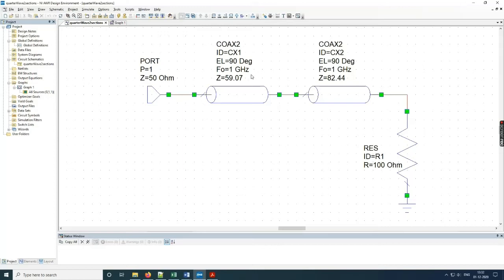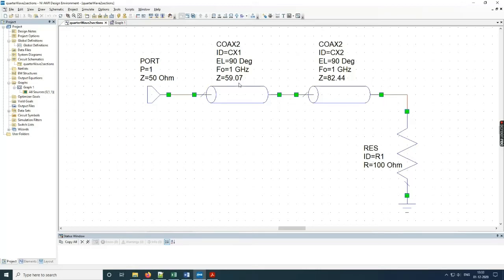But then what is happening is the characteristic impedance I have calculated for each of these lines is not 70.71. Essentially, they're calculated in a different way. Now, how they're calculated, I shall not tell you right now. What you can see is that the values of the characteristic impedance of these two lines are definitely between 50 ohm and 100 ohm. That is, between Z0 and ZL.